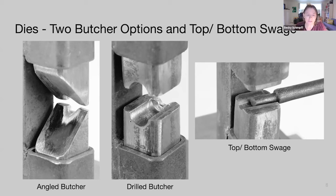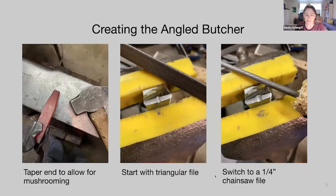Size the clearance hole to half an inch because our bar is three-eighths of an inch, then cut it in half. For instructors, the drilled die works better in a student population because it provides more of a landing pad where the two tools meet — the angled butcher distorted these edges in student use, though it works great at home. Then we need a top and bottom swage. I won't explain how to make the drilled one since that's obvious.